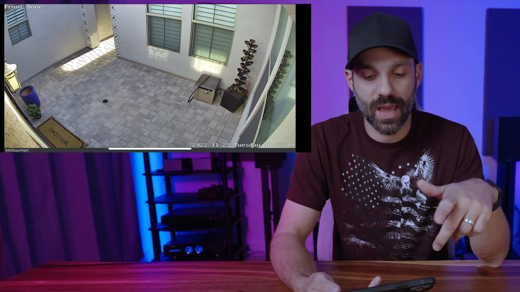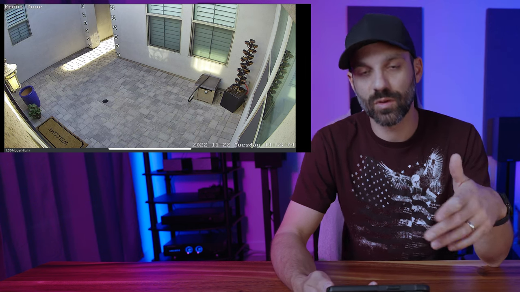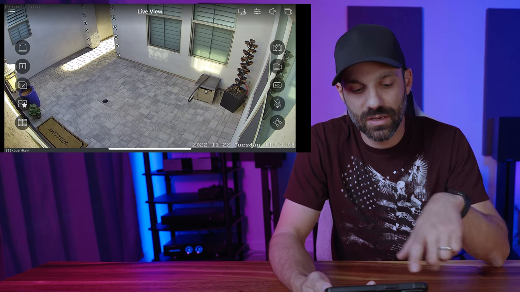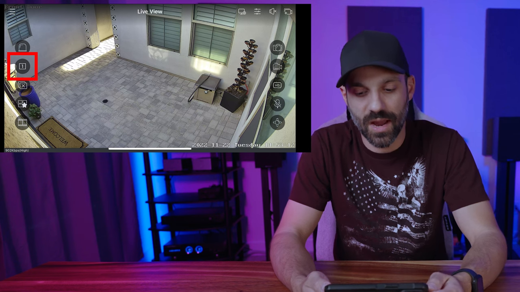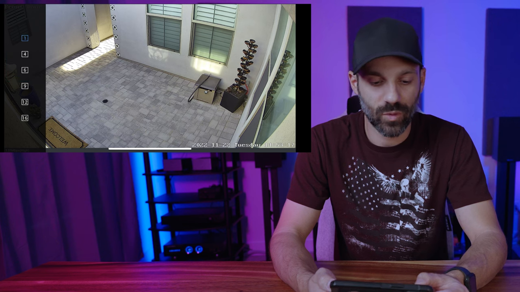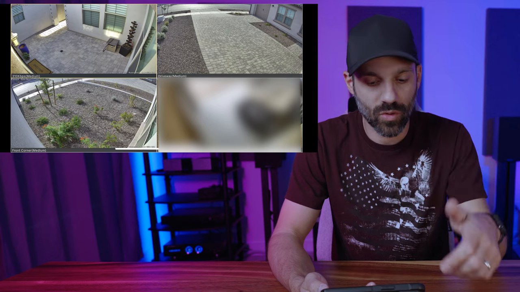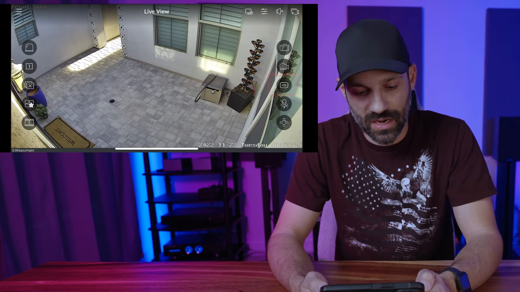So I'm just gonna show you the app real quick. And now that it's all set up, it should be relatively straightforward. So here's my front door. When I first open the app, I'm in single camera view. And all I have to do is tap it to basically show the on-screen menu options. And on the left-hand side, you can see a little one. So if I tap that one and then I go to four, it's now changing to my four camera view. So now I can see all four zones at once. And if I only care about one, I'm just gonna double tap back to camera one.